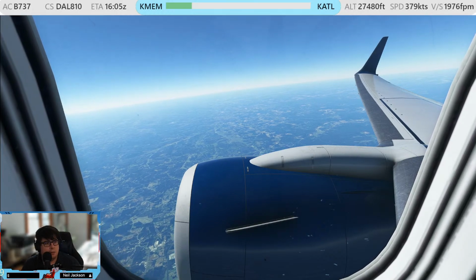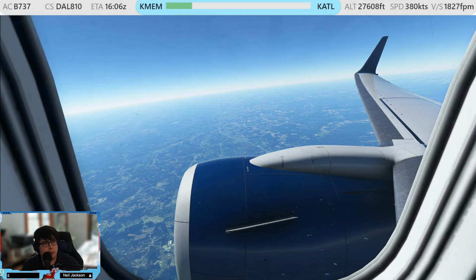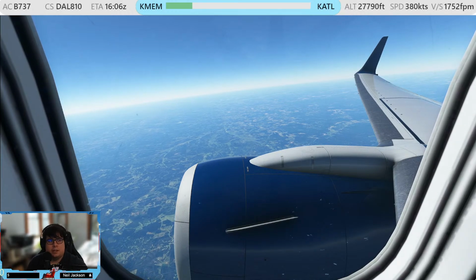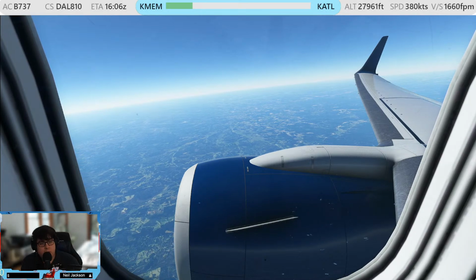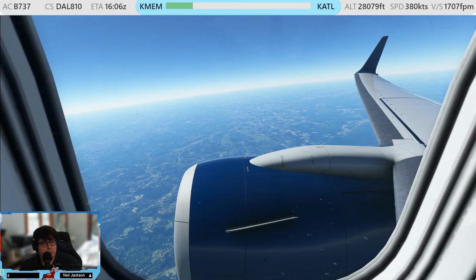See, I'm gonna change my... I look at my thing, it says ETA on my overlay. I think I'm gonna change that overlay to TTG, so it gives us a time, like how long is left in the flight. Because ETA, unless everybody's got Zulu time memorized or has a clock in front of them, you can figure out Zulu time, it's not gonna really matter. I think I'll change that to TTG. I think it'll be pretty cool.